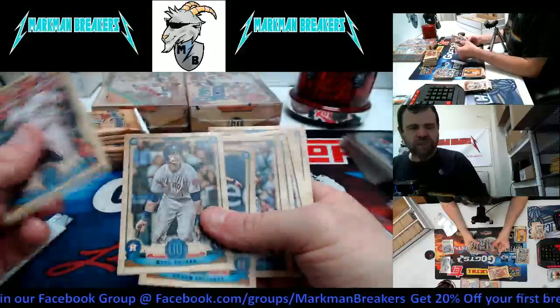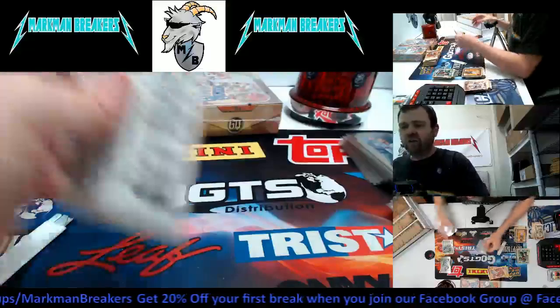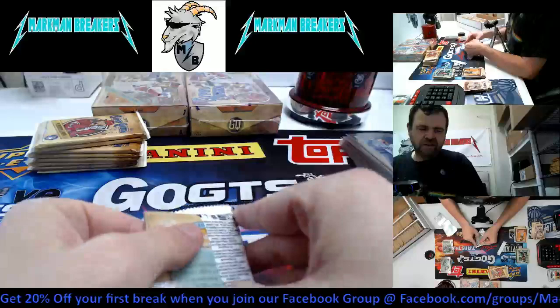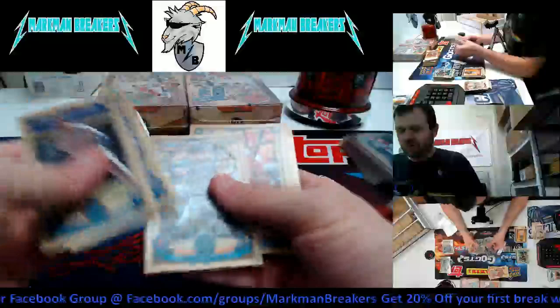Yeah, that's the Kyle Tucker. Okay. Reggie Jackson, standard SP. We pulled a Gary Carter bazooka back, which is about one in 1,150 packs, something like that. There's 240 packs per case, so that falls about 8 or 9 cases to pull one of those. That was super rare.